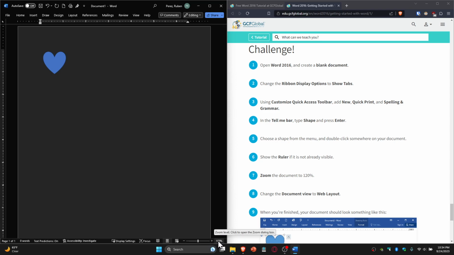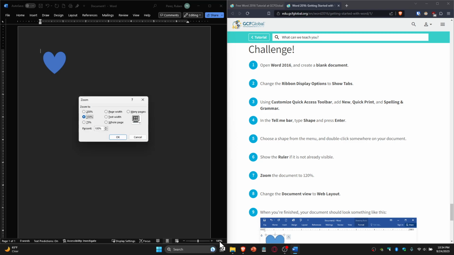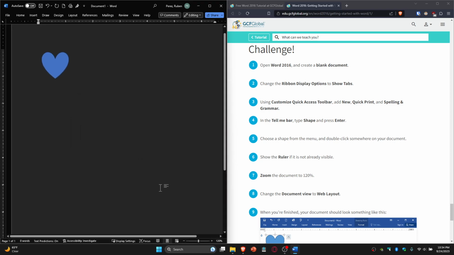So it allows you to be a little bit more accurate, right? And another way you can do that too is if you just double click on this 100% down here, you can either choose one of these percentage amounts, or we can type in an exact percent here. Okay, I can just type 120, right? Now we're at 120%. That's how we do that.